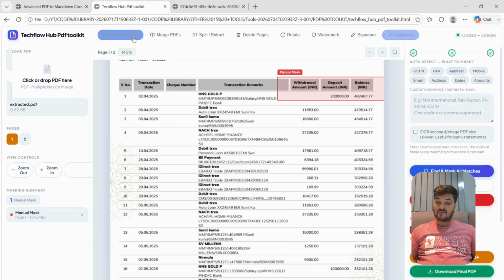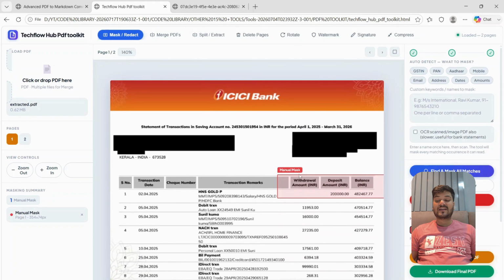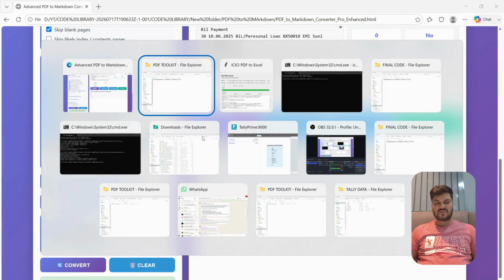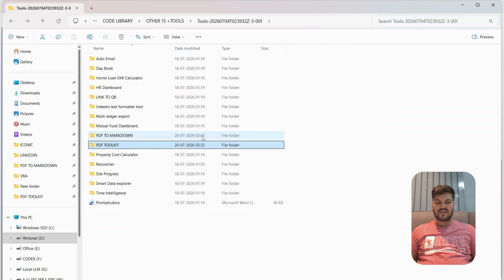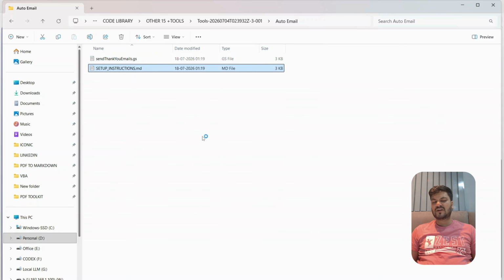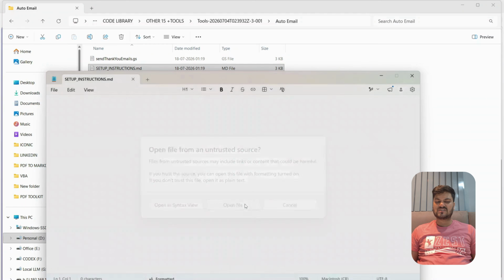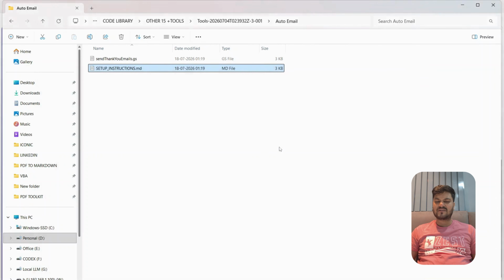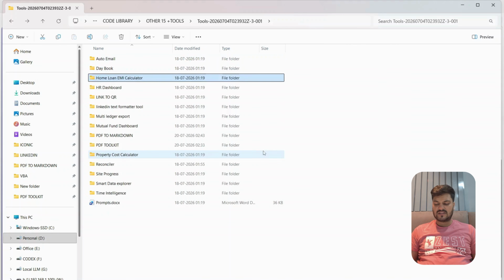Merge PDF, split, delete pages, rotate, watermark, signature, many things, and specially compress is also there. Okay, so this is an offline tool, 100% offline, and especially the redaction thing you must do. I have always told before giving to ChatGPT or any other thing, you must hide the personal data, personal information. So this is also available, and there are many other dashboards, auto email, which you can follow up the steps. Setup instructions is completely there. All this I have already showed in the video, but today I am giving the codes absolutely.